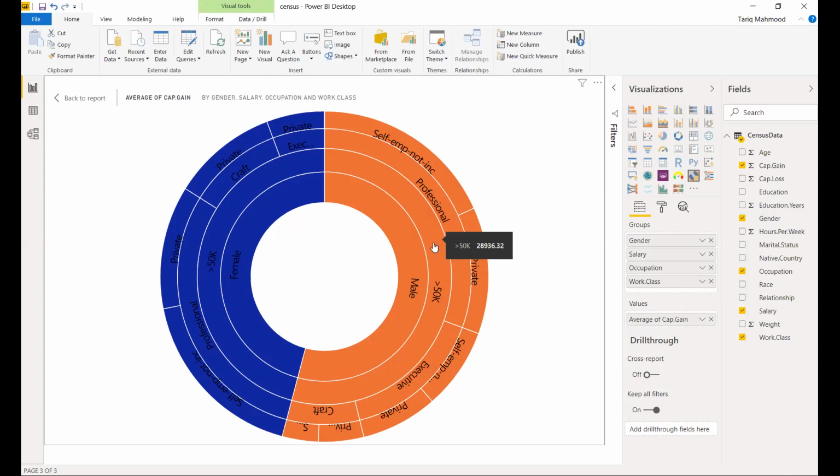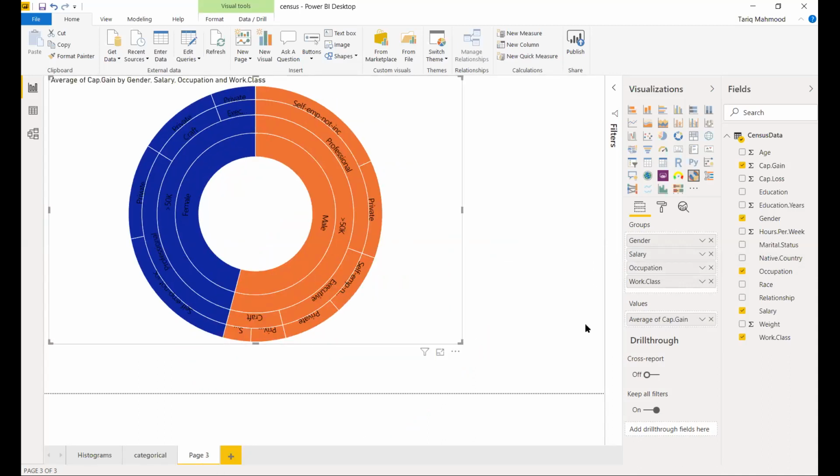I still have not put in the education there, so we can also link that education, and we can try to explore this in so many different ways that are quite unimaginable. Because we have so many variables, I can have a sunburst for each of my KPI. Can you imagine that? That might be an assignment that you want to do. So I can have a sunburst for capital gain, sunburst for capital loss, sunburst for age, sunburst for, I don't know, weight is not important, obviously. It's something I don't want to explain. And even hours per week. So in this case, even hours per week is important.